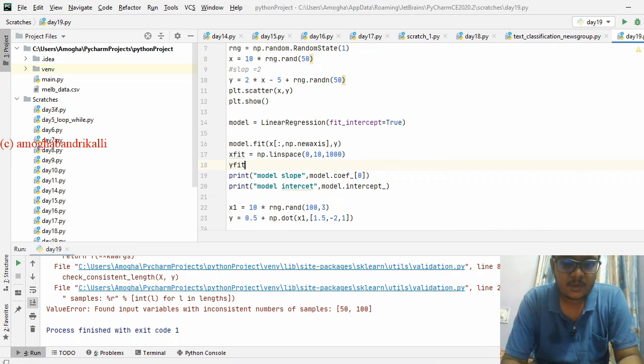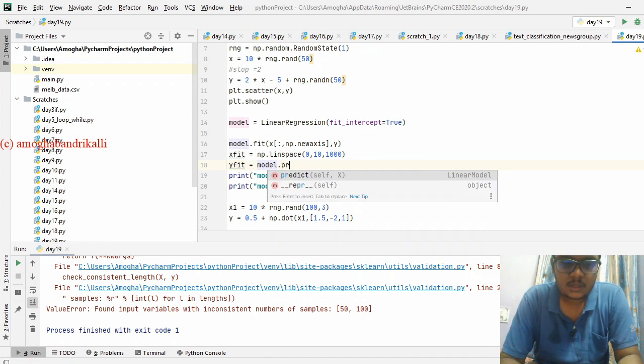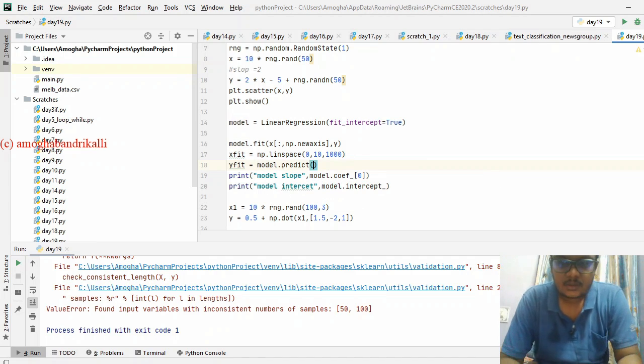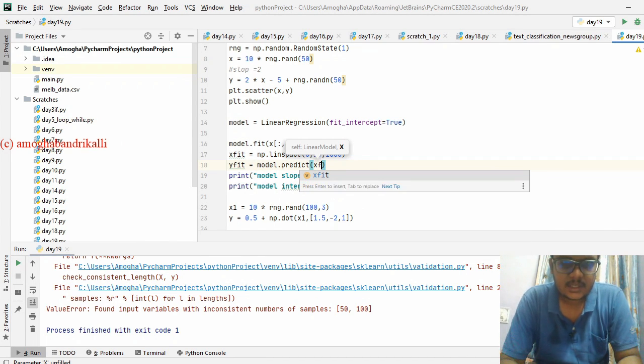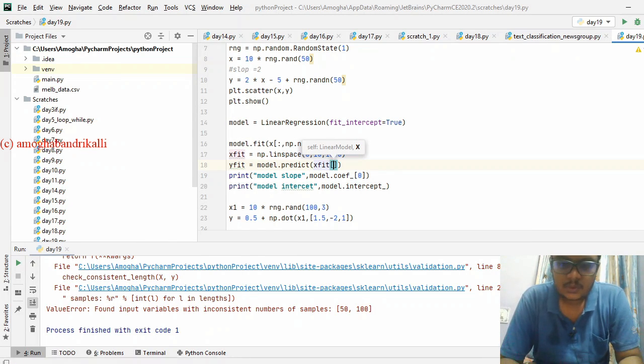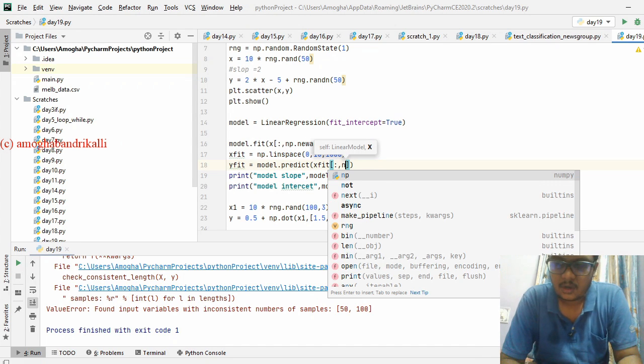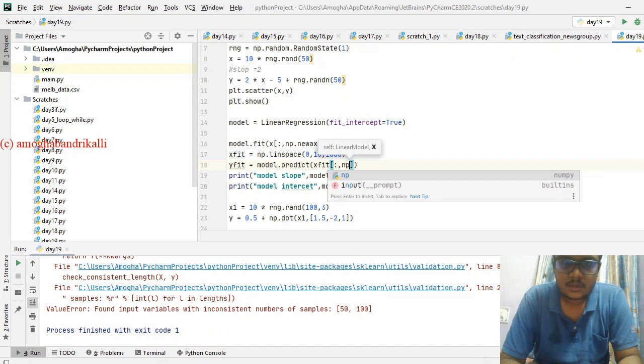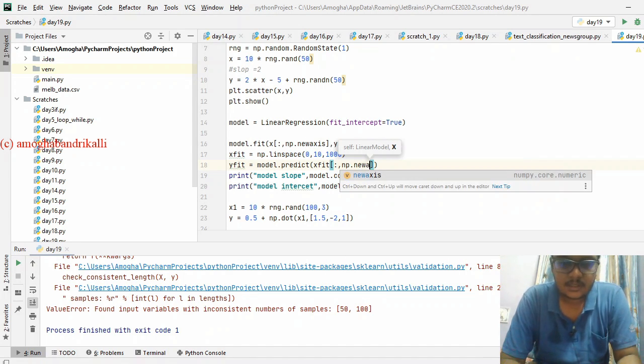The yfit will be model dot predict of the xfit value, and it should be only in columns, np dot newaxis.